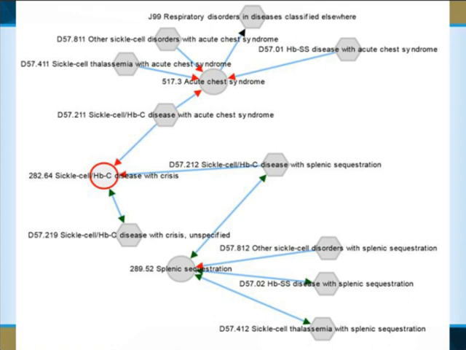So 282.64, if you put it in most commercial systems and most EHRs, will map forward to D57.219, sickle cell disease with crisis unspecified. If you put D57.219 into most commercial EHR systems, they will map backwards to 282.64. And you're wanting to open up a new sickle cell clinic.